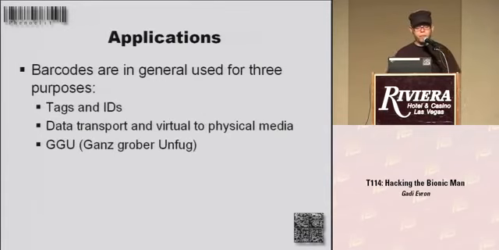So in general, barcodes are used for three different things, and I have to excuse the German in the slide, but there's just no other way to say it. Either they're used as tags and IDs, so you're just putting a number on something and tagging it, or the two-dimensional ones are used as virtual data transport, or virtual to physical, because barcodes have this unique property that you can send them by email and then print them out, and you get a physical data carrier in your hand that you call email. And this is what people actually use in Europe a lot. I don't know how much it's used here. The third application they're used for is utter bullshit, and we will cover some of that as well.